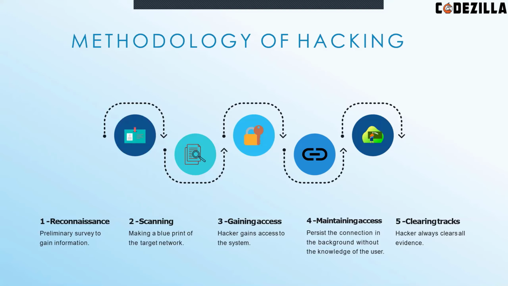Gaining access. This is the actual phase in which the hacker gains access to the system. The hacker will use all of the information he collected in the previous hacking phases. Usually, the main obstacle to gaining access to a system is the passwords. Once he gets into the system, the next thing he wants will be to increase his privileges so that he can have more control over the system. Fourthly, maintaining access.